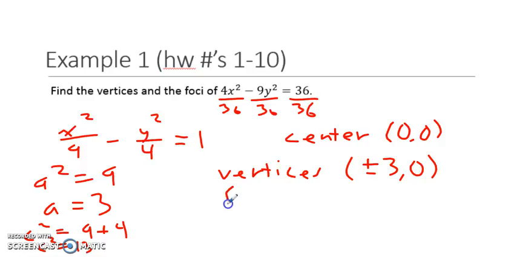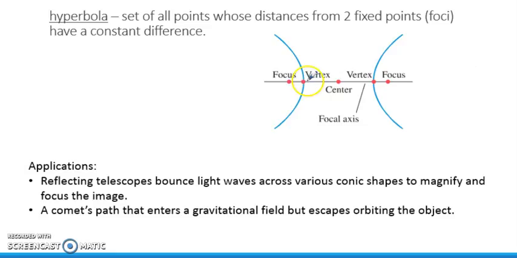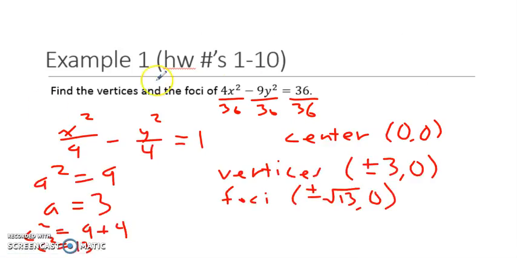So they're not pretty numbers, but we're going to say that the foci are going to go in the same direction that the vertices went in, so it's going to be plus or minus square root of 13, comma 0. Again, I'm just starting from the center, and then I'm going that length of c in the same direction that the vertices went in. Because if you look back at the original graph, the vertex and the focus lie right next to each other. They should all be on the same line, all of the vertices and foci. So now we've labeled the center, the vertices, and the foci of the shape.